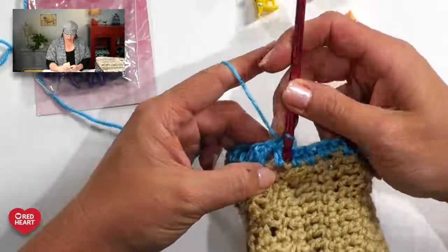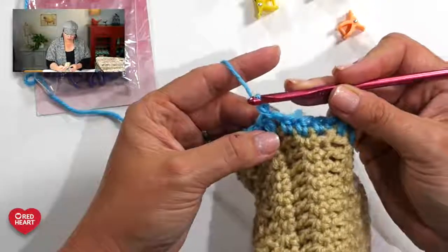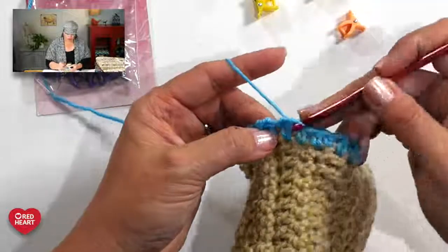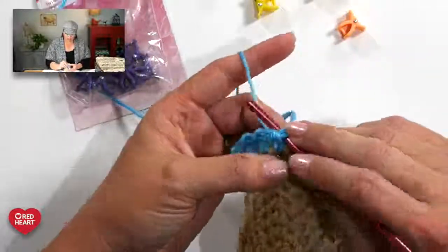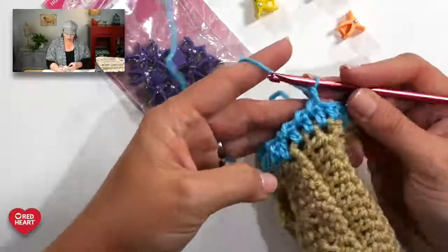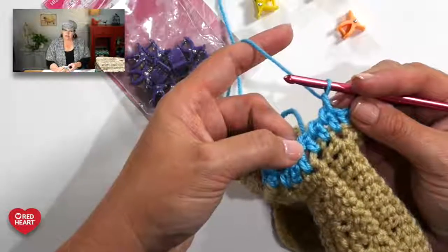Go behind the stitch you're working on, yarn over, pull up a loop, yarn over, draw through 2. Repeat that again and again. If I carried on, I get this really great rope look, and that is what the crab stitch looks like.